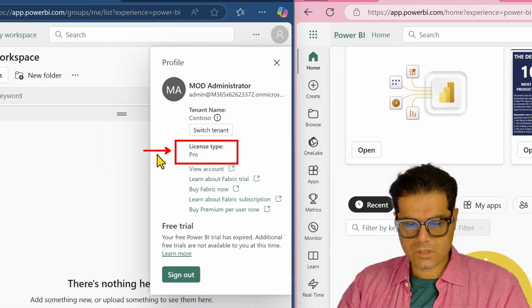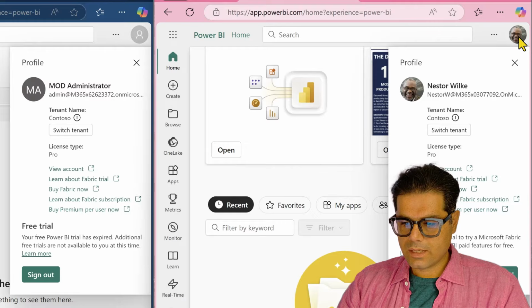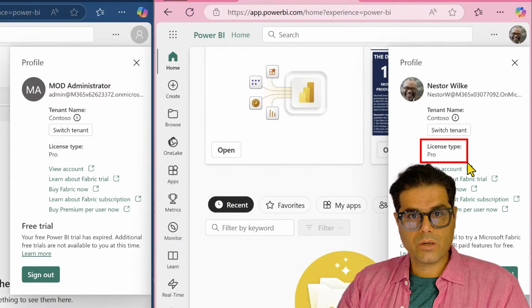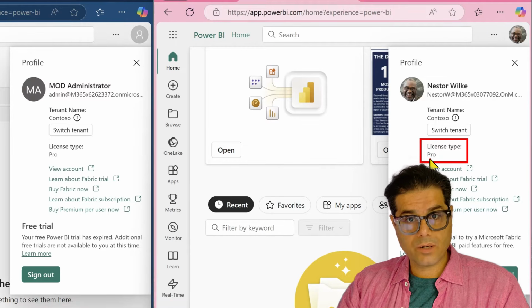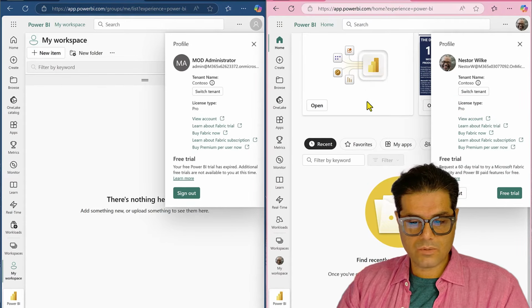I can do the same on the other side, which is tenant B, and as you can see, Nestor also has a Power BI Pro license on his tenant. In this scenario, the user on tenant A is an administrator. He also has a Power BI Pro license.